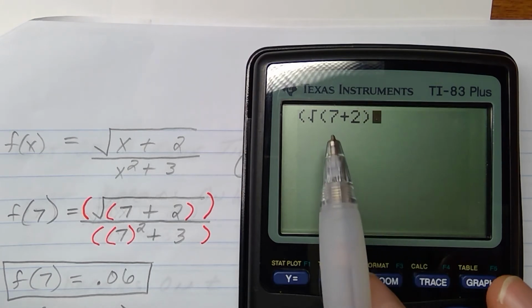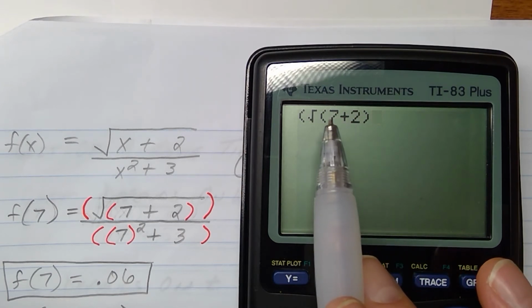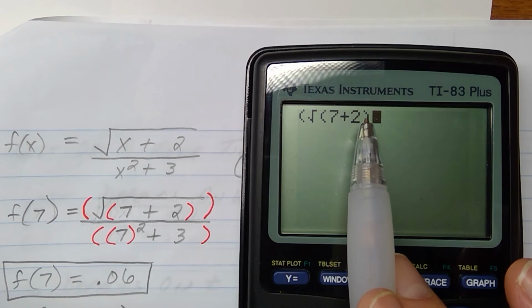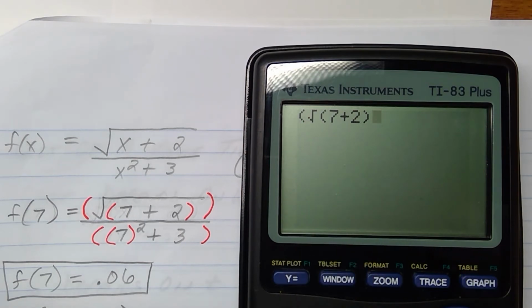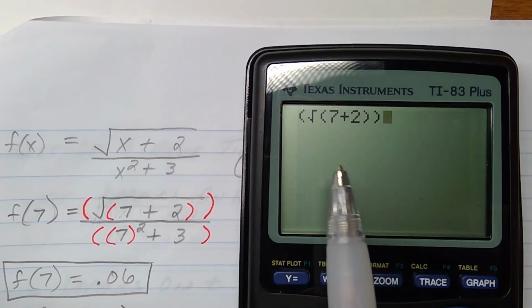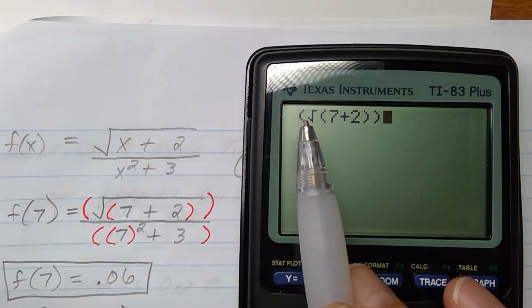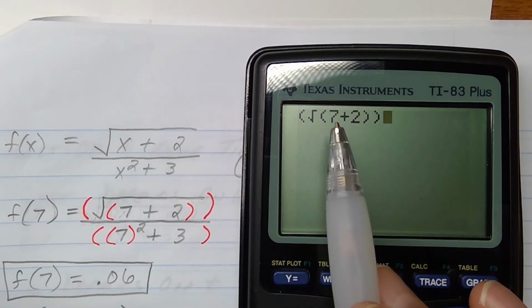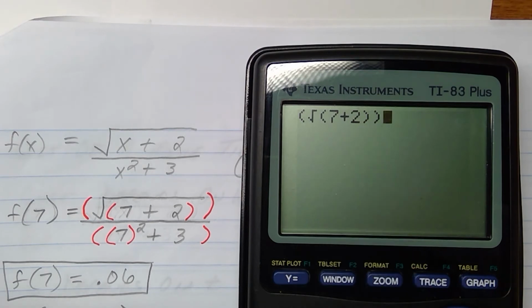All right, that's what it looks like on the 83. It's going to root this group here, 7 plus 2. It starts rooting here and it stops rooting there. Now don't forget, I have to close this parentheses as well, because this is the beginning of the top. This is the top of the fraction, so I need to close that one as well. Anytime you open a parentheses, you have to close it. All right, so the top starts here and the top stops there. The root starts here and the root stops there. That's the top. Now I'm going to hit divided by, and now I move to the bottom.